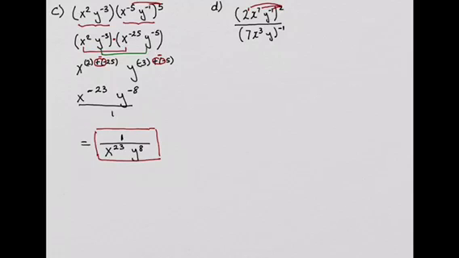In the numerator that becomes 2 to the second power, x to the 14 power, y to the negative 2 power. Divided by, similarly, in the denominator, the 7 has a 1 power, and the y has a 1 power. So if we distribute that power to all of the powers on the inside, that gives 7 to the negative 1 power, x to the minus third power, and y to the minus 1 power.